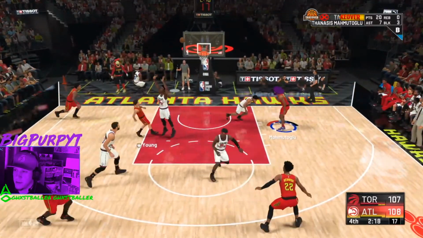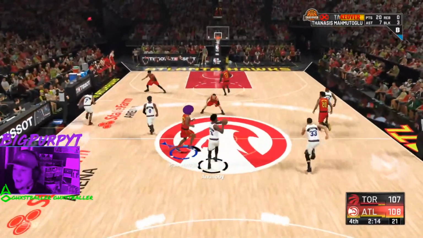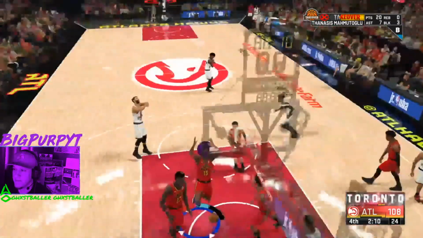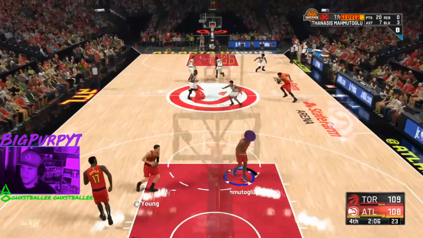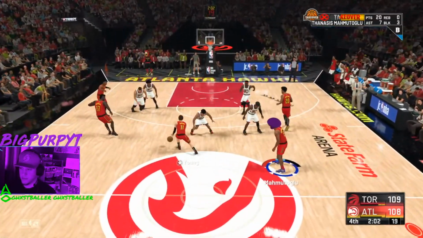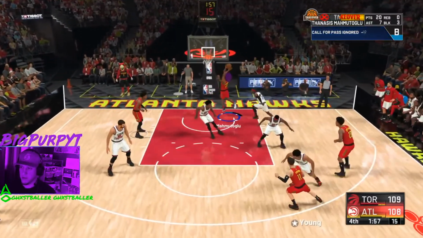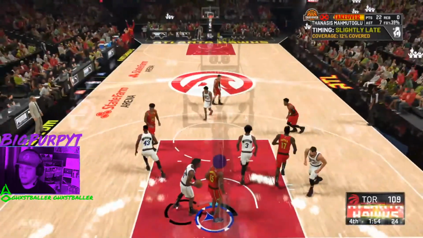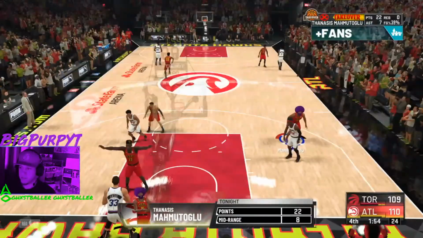Puts it up for Young. It's hauled in by the Raptors. And he saw the play develop, but the pass just wasn't there. It was a really good thought for sure, but the lob has got to be better than that. Pascal Siakam, improvement, yes. Big-time player, no doubt. To the inside, here's Mamatoglou. That's in, coming off the assist from Young. Young's got assist number 7 for him tonight.